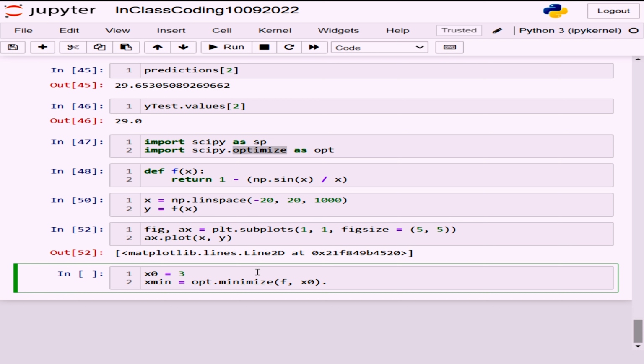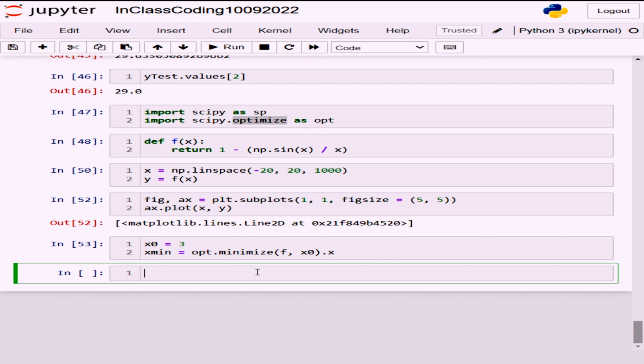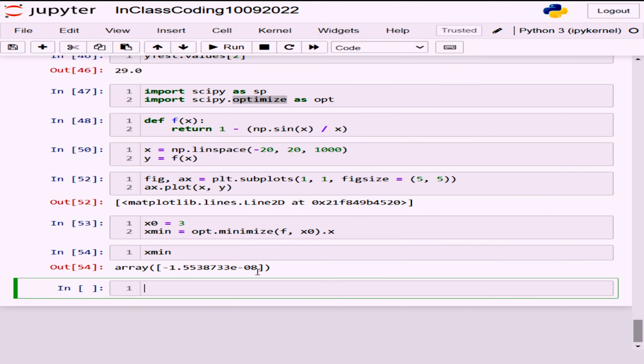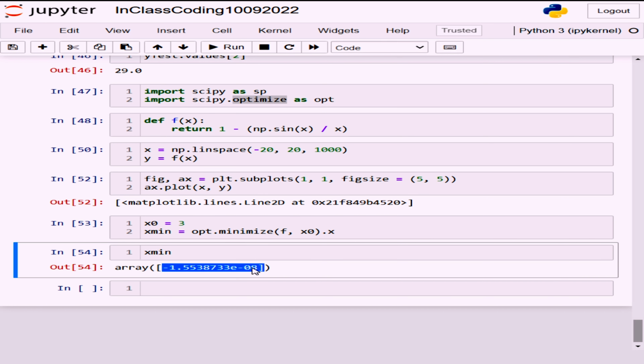So I'll say x. Let's see what happens to the x minimum. You see it is actually very close to 0, 10 to the power -8. We are expecting exactly 0, but it says this is the x value where you get a minimum.